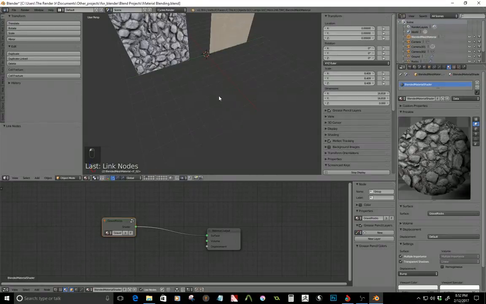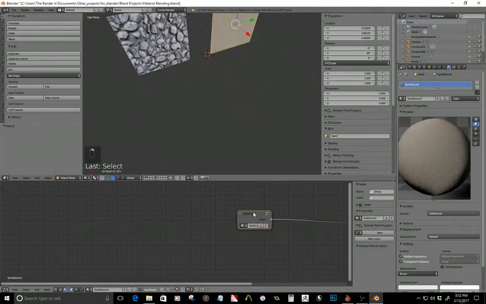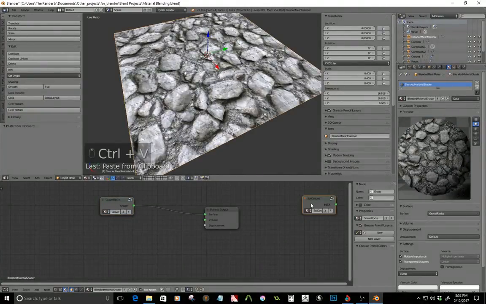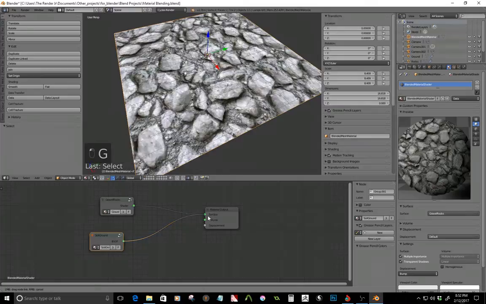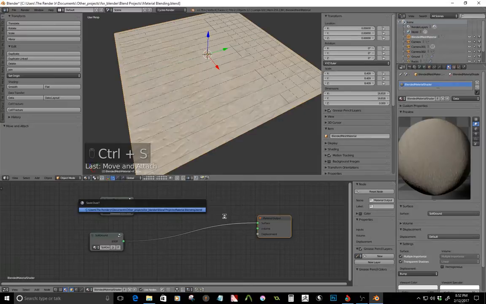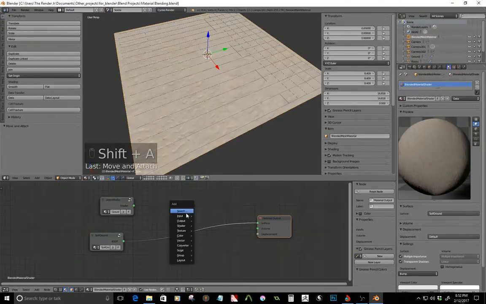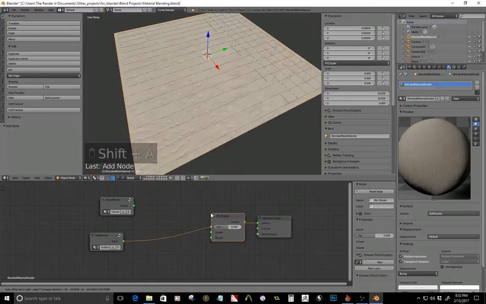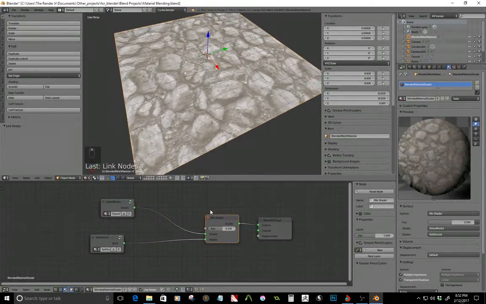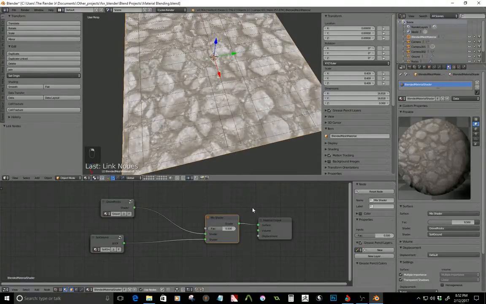Okay, going to go back, get our sand texture, copy, click this, paste, make sure this works because you never know. Something crazy could happen. Safety save. Now we're going to put a mix shader right here. And do it right here. Now what you notice right off the bat is that it's a 50-50 split. One half is the sand, the other half is the gravel. So we're going to create a texture to fix that issue.